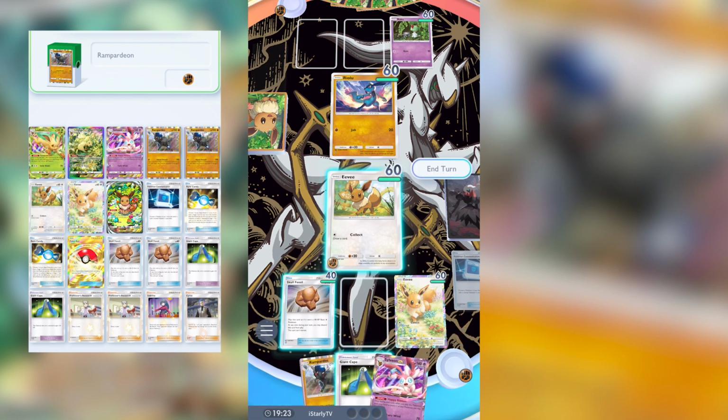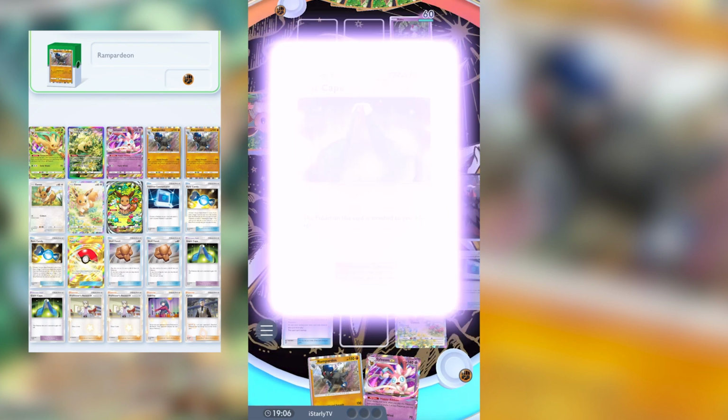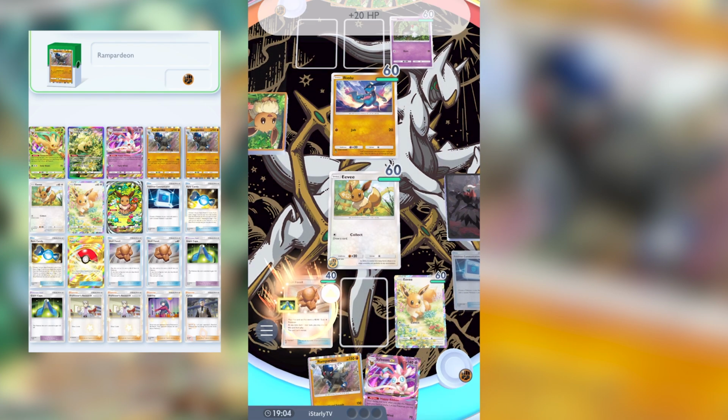The question is, should I cape here? I mean, I'm going to cape, but should I cape the Eevee, I guess is what I'm asking. So if they hit us for 40 and then we eventually evolve into Leafeon, it'll have 100 HP, which I think is workable. I'm just going to put the cape on the Skull Fossil again, and then let's go ahead and collect.